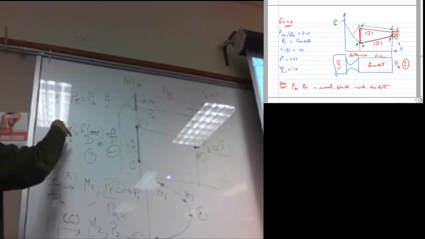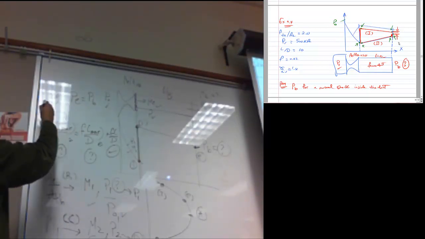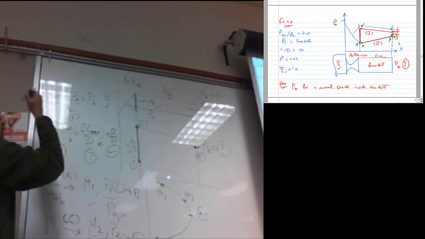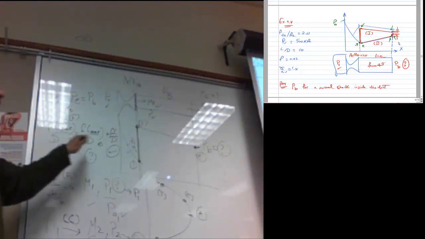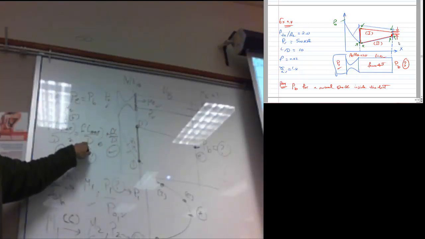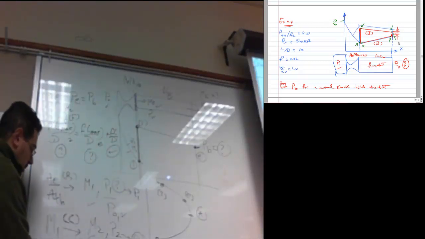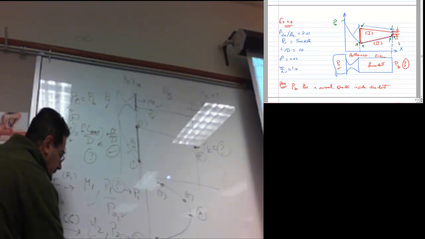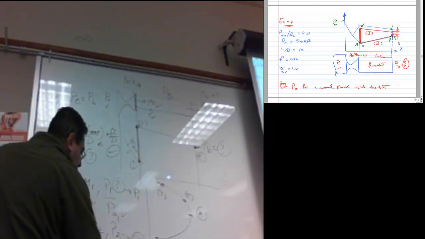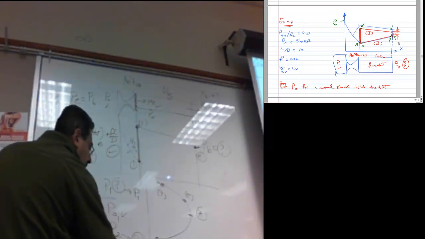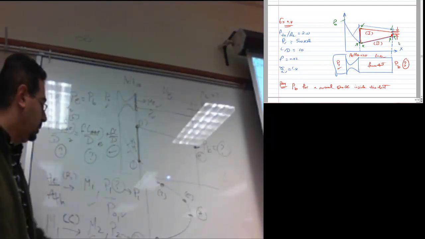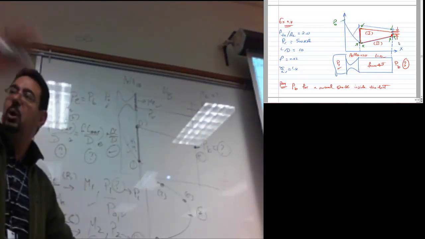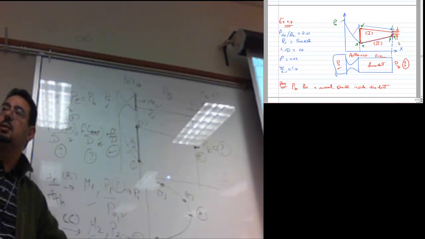How? From M2 and appendix F. Then you know this guy, and you know this guy, you can calculate FL max over D at the exit, and from that, in appendix F, you can get M exit. You don't really care about M exit, but once you know where you are in the table, you can calculate what from this?